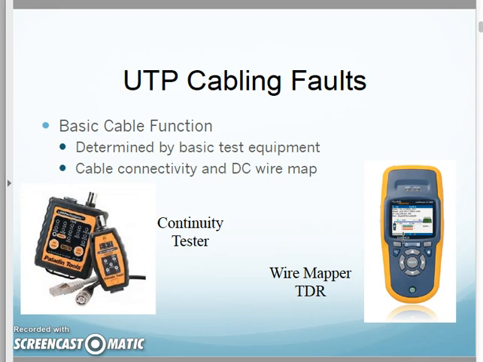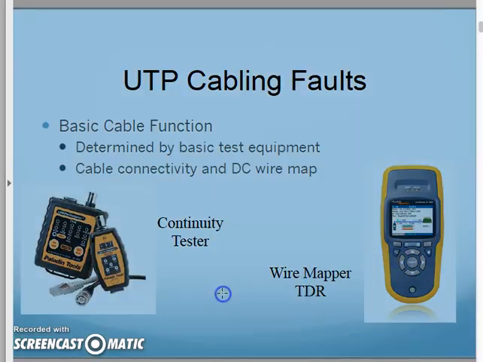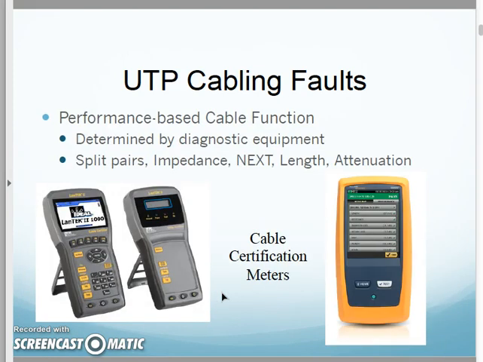Nothing about the performance of the cable, the bandwidth of the cable, the crosstalk of the cable, the impedance of the cable, none of that. This is all just basic connectivity. Well, the nice part is these meters are going to catch 9 out of 10 problems that you encounter on a cable run. It's only when we get to the more specific problems or the performance problems that we need a performance testing meter or a cable certification meter.